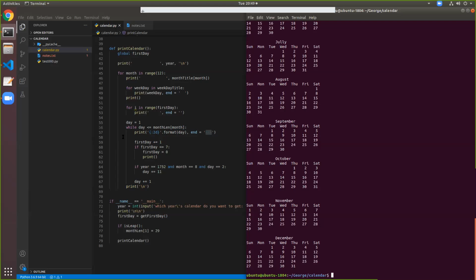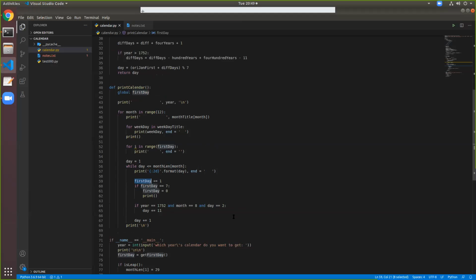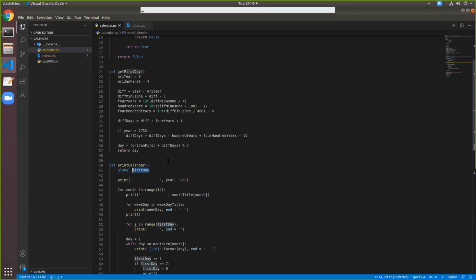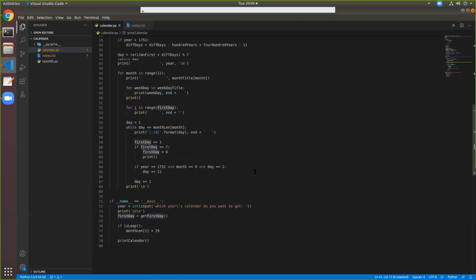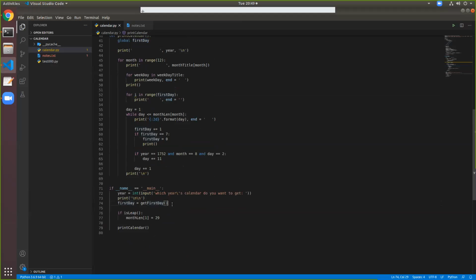And after that, I have first day plus equal to 1. Well, you might wonder where first day comes from. Okay, you might see this global. That means it's defined outside. Where exactly? Well, it's here. I set my first day to whichever day that I started off with, right?